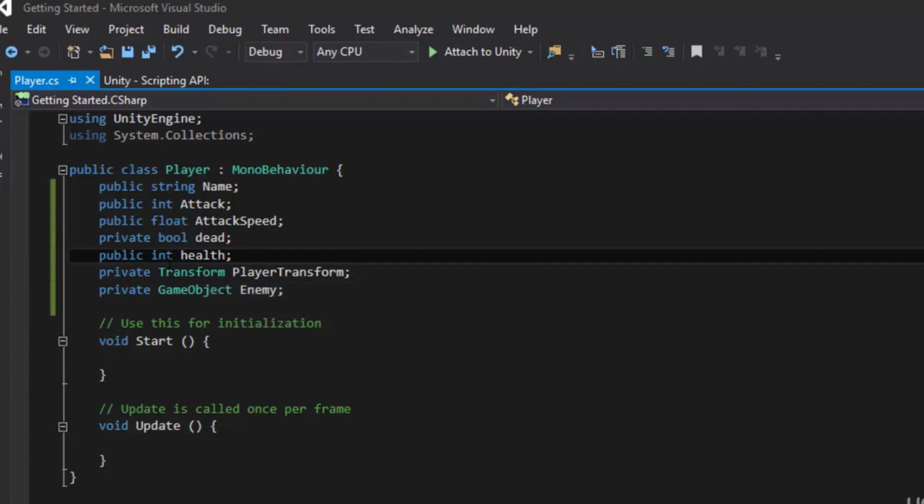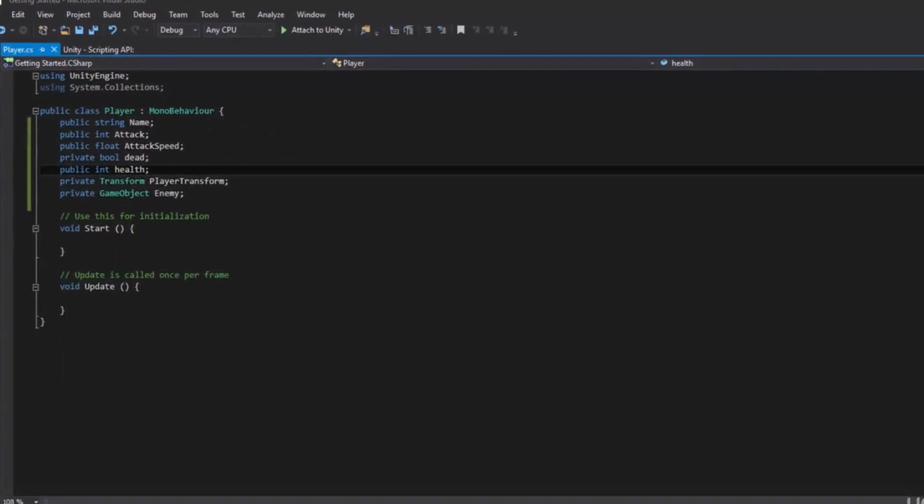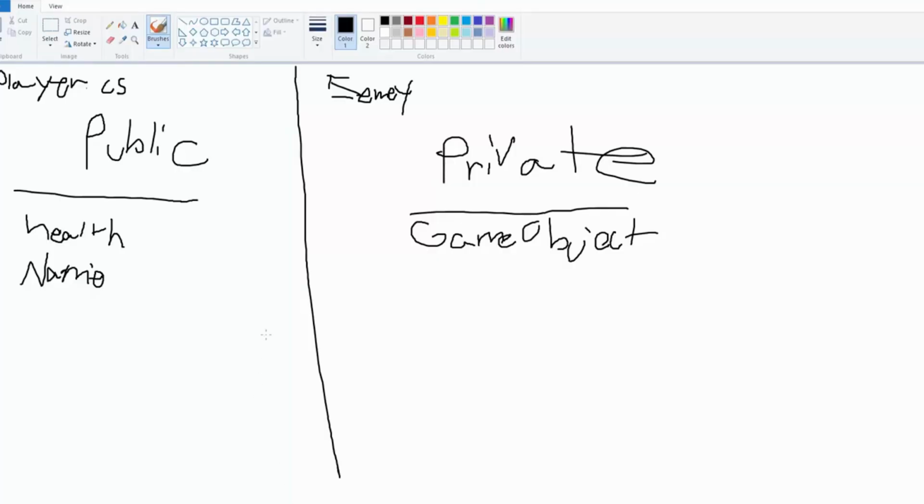And our health is an int, and an integer from algebra class, everyone knows that an integer is a whole number, right? So 1.5 is not a whole number, therefore it's not an integer. So only 0, 1, 2, 3, 4, 5, or negative 5, negative 4, negative 3, whatever, goes only into that bathroom. Only integers can go to that bathroom.